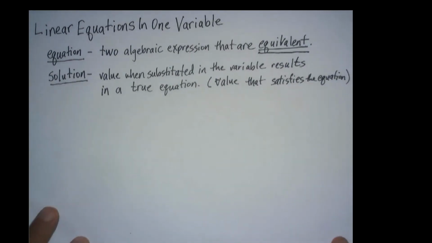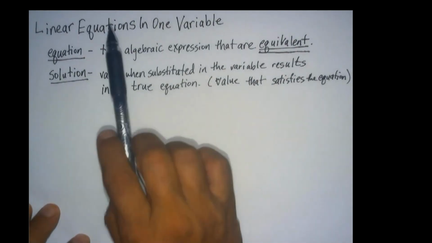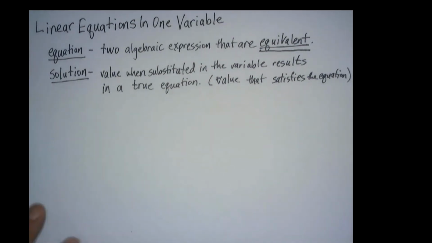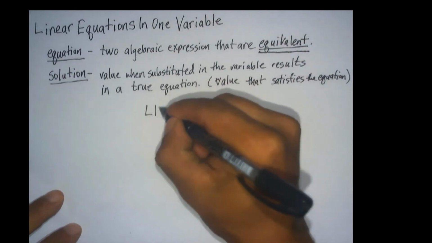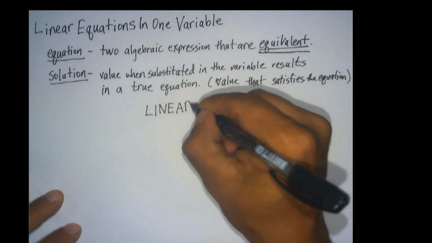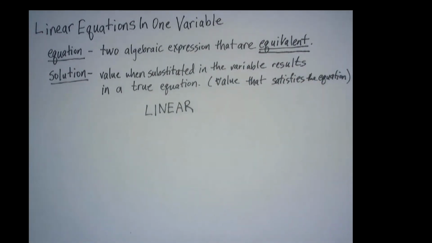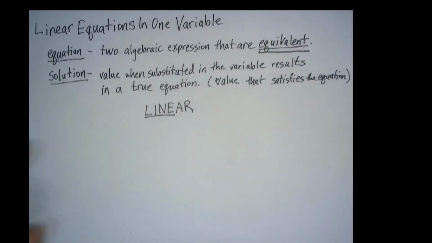Alright, so we've already gone over a variable. There's only going to be one variable in these. We already know what an equation is, so we need to discuss what this word linear is. Let's look at the word linear. What word sticks out mathematically to you in that word? Line. Subword line. Yeah, very good. These equations are lines.